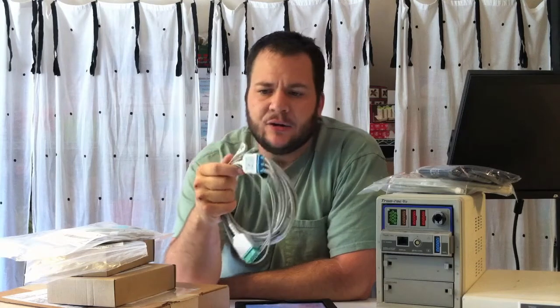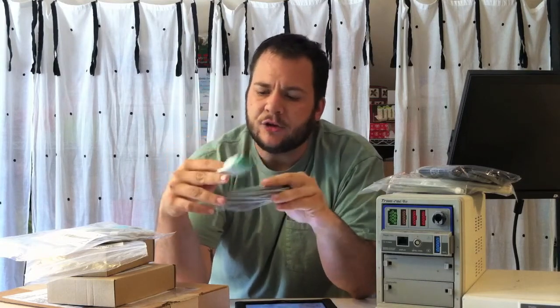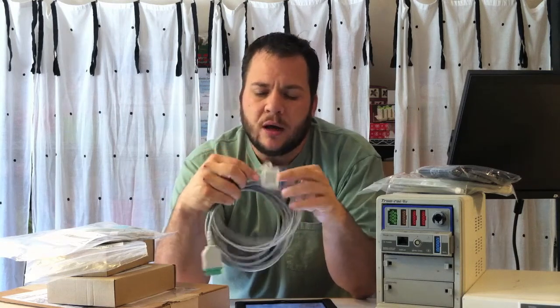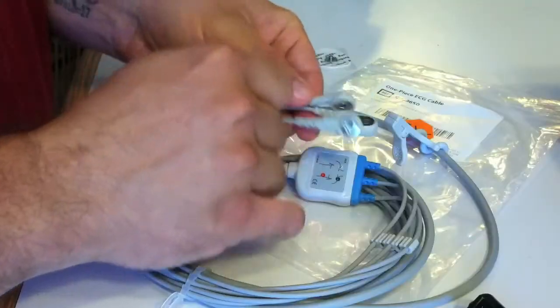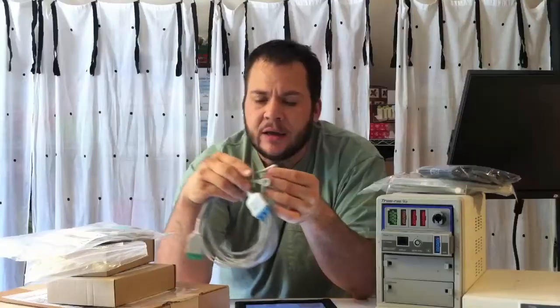What I have right here is just a standard three-lead ECG cable — it's one piece. Essentially, you've got your male insert plug, you've got your trunk, your yoke, and then your three leads, which are color-coded and marked with LA, LL, and RA — that's black, red, and white. So what I want to talk about is what those color codes mean, what the abbreviations mean, how we got to that point, and a little bit about what they do.